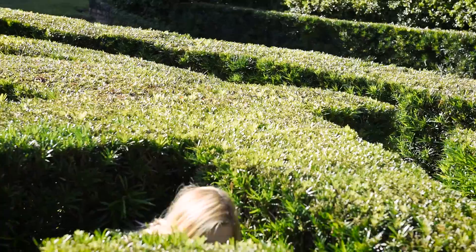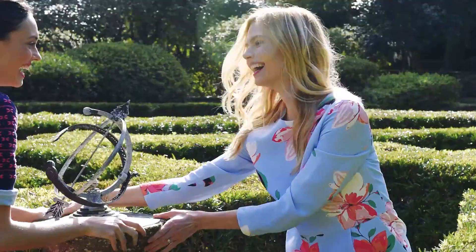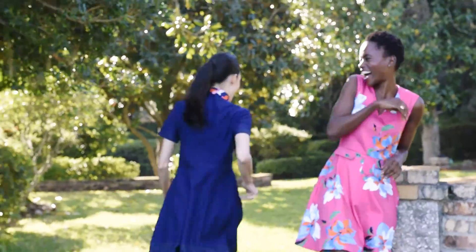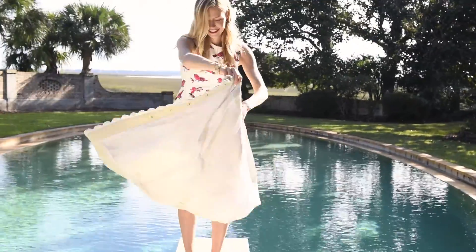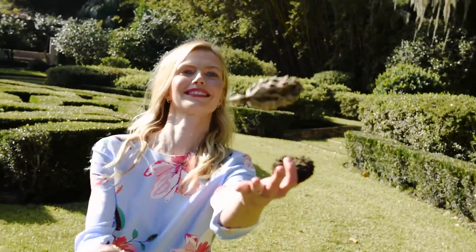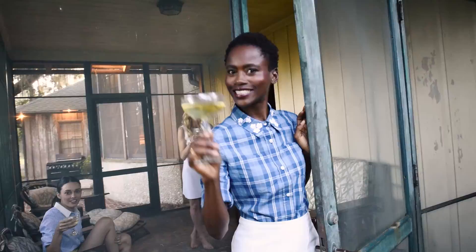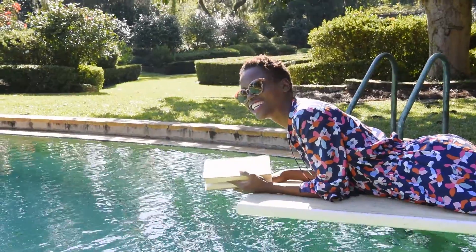These clothes perfectly fit our southern lifestyle. We want to look polished and put together, but we're not too serious — we like to have fun. Our spring prints just fit our spirit perfectly. My favorites are our bird print and our oversized dahlia print. There's a lot of blues and whites with shots of coral and red — basically anything you need for the perfect spring outfit.